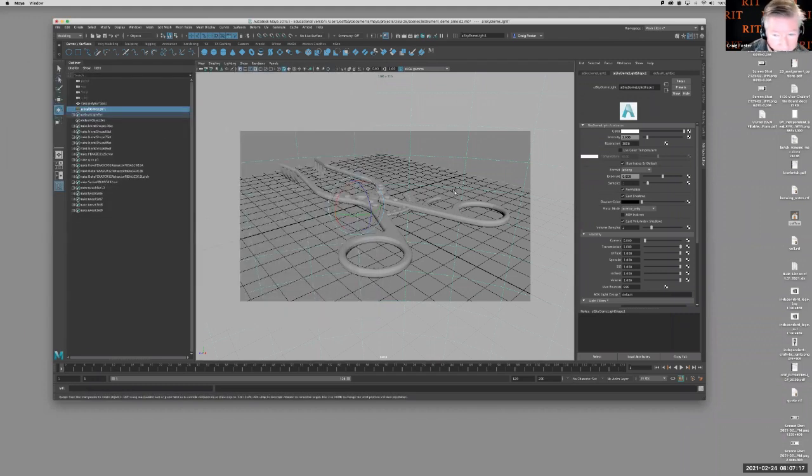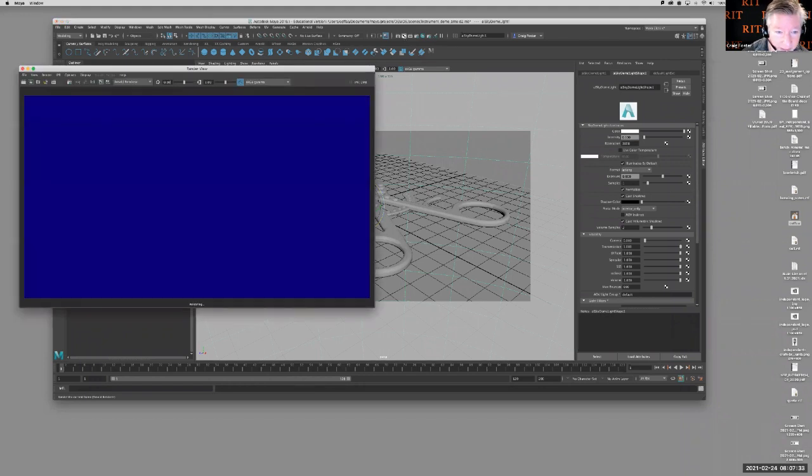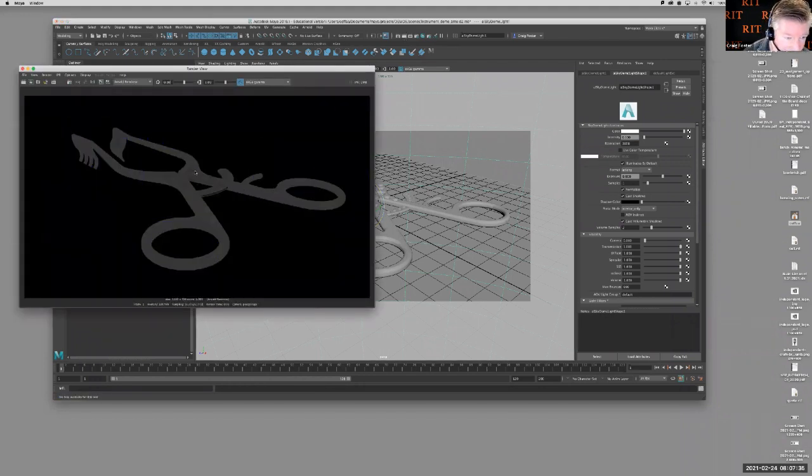Now remember, your sky dome light too is going to flatten things out a little bit. So if we're going to use this and get some good light on form going on this device, we definitely want to drop the intensity of our sky dome light. But I feel like it's helpful to have something that's just kind of filling in the device to give it a little bit of a value here.